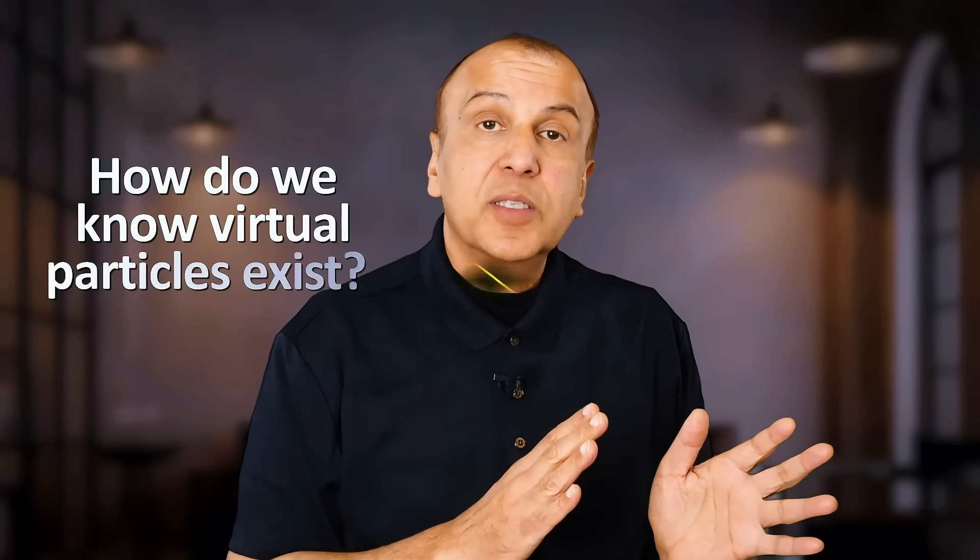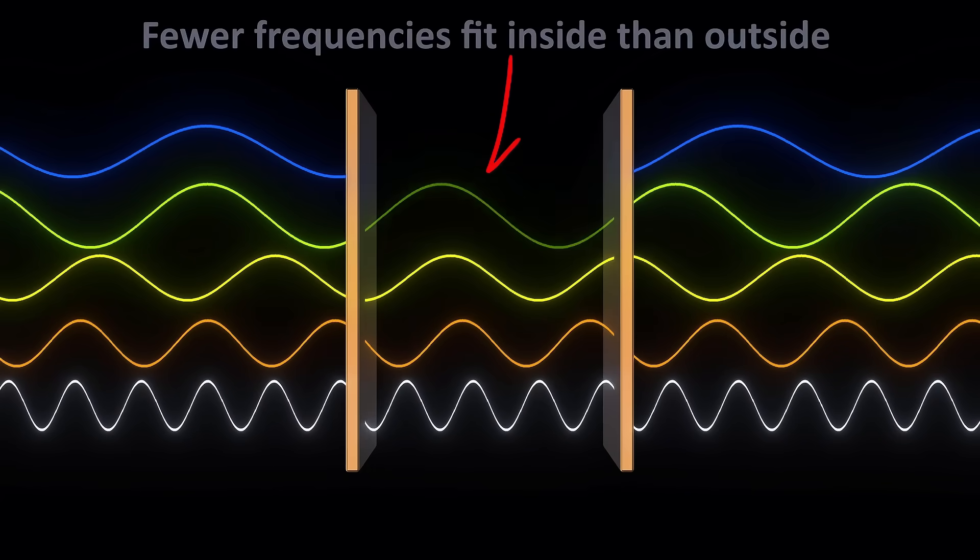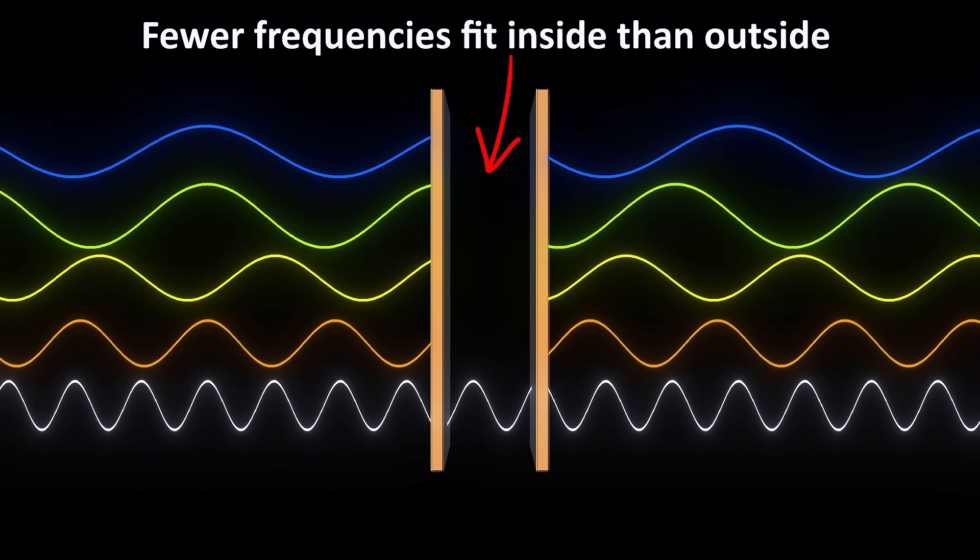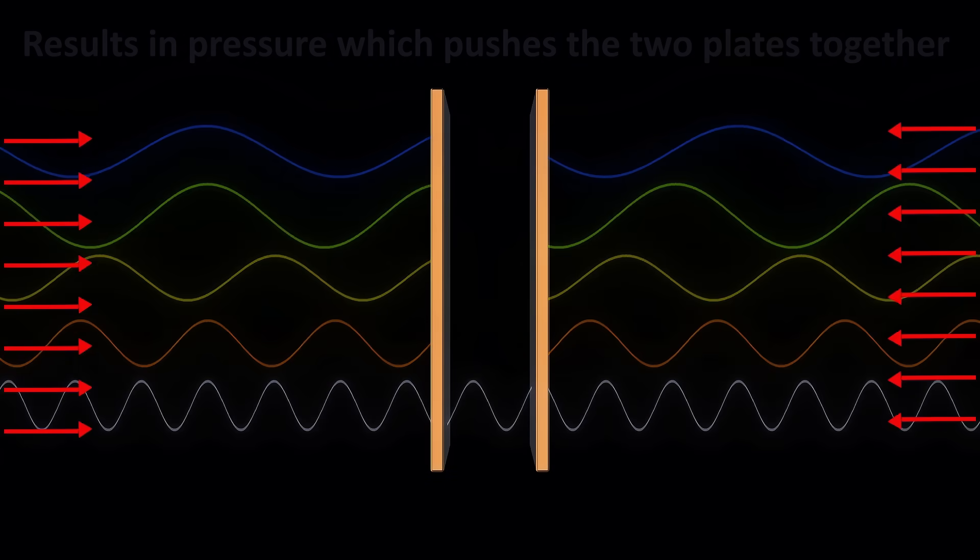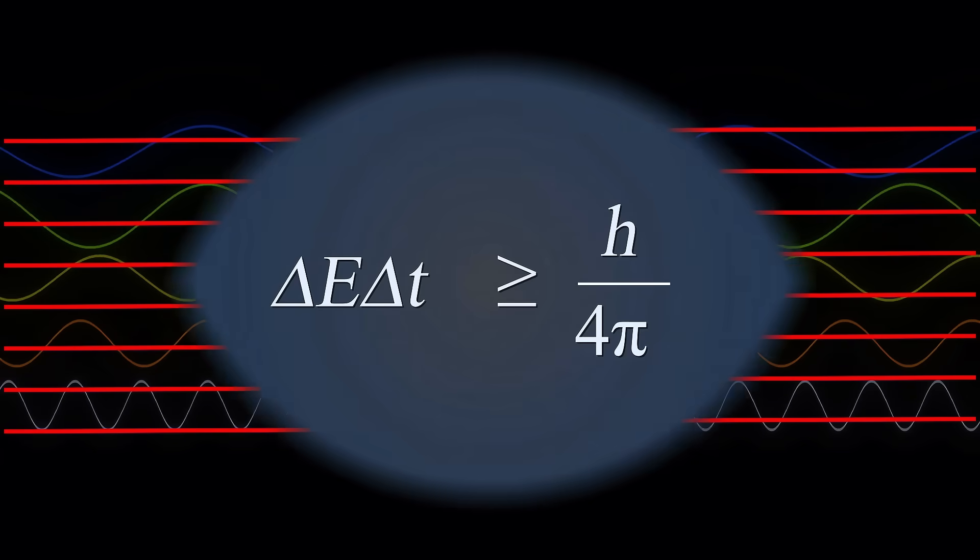How do we know they exist if we can't measure them? We can measure them indirectly in experiments such as the Casimir effect, where the virtual fluctuations inside two plates can accommodate only certain wavelengths compared to the outside of the two plates, and this causes a pressure which attracts the two plates together. Here's how this equation helps us understand what's going on near a black hole.